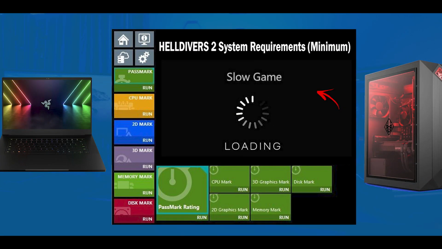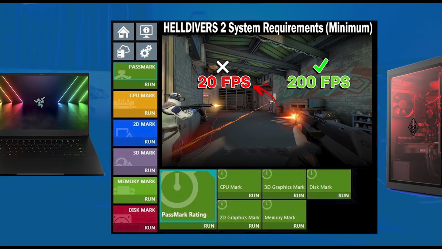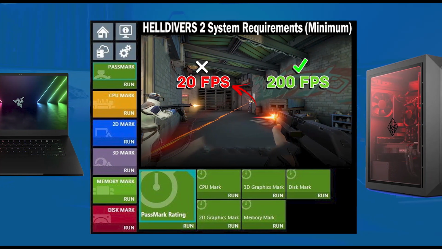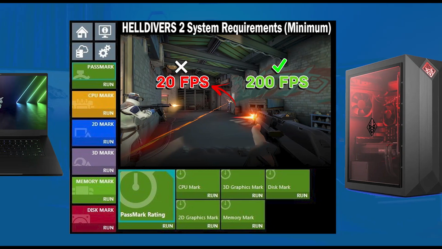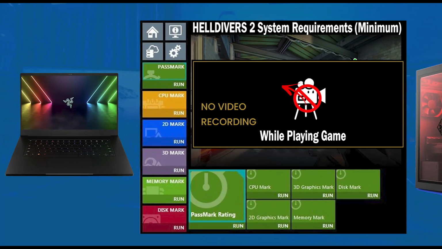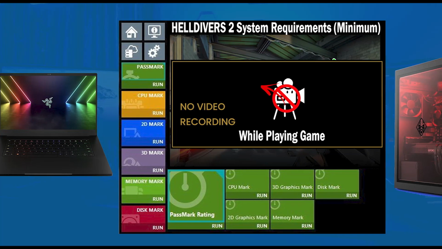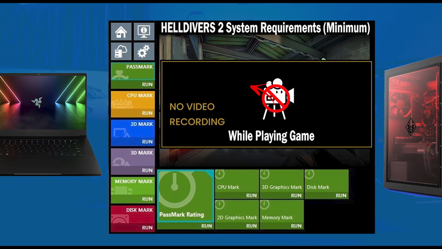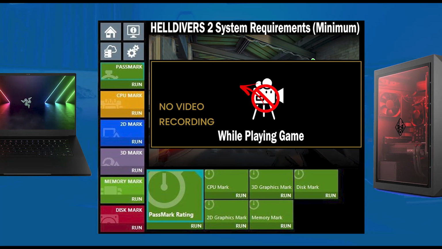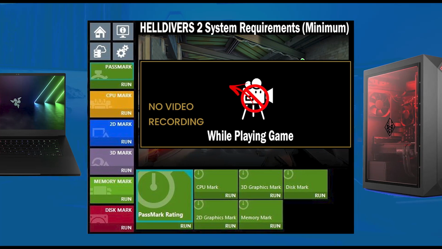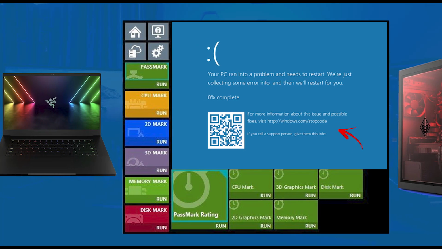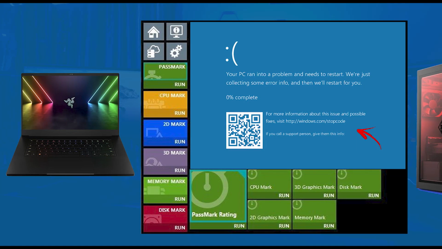Number 1 issue, slow loading. It will take a lot of time while opening the game, or you can say it will take double the time to load the game. Another most important factor is FPS, or you can say smoothness. You can't play the game at good FPS, you will feel the gameplay is not smooth or it's lagging. Another most important factor is that you can play the game, but you can't record videos. While playing with minimum system requirements, if you want to record your gameplay for YouTube videos or for entertainment purposes, you can't do this, because you cannot do two tasks at the same time on your PC or laptop while playing Starfield with minimum system requirements. Last but not least, PC crash problem. In some cases, PC crash problems are also seen.